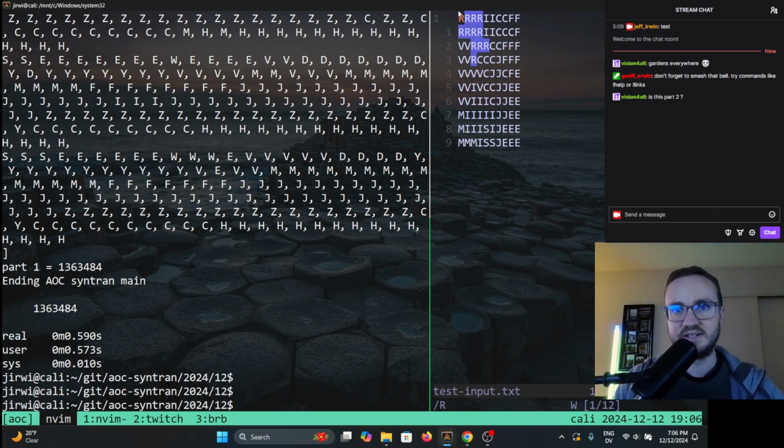You can check if a point is on the edge if some of the surrounding cells are inside the region and some of the surrounding cells are outside the region. So if we're at this point, the V is outside and all of the R's are inside, so that means the point has to be on the edge. And then you can kind of trace out the perimeter, I think.